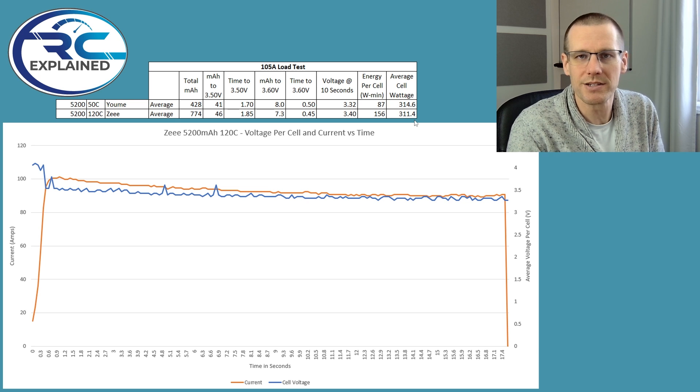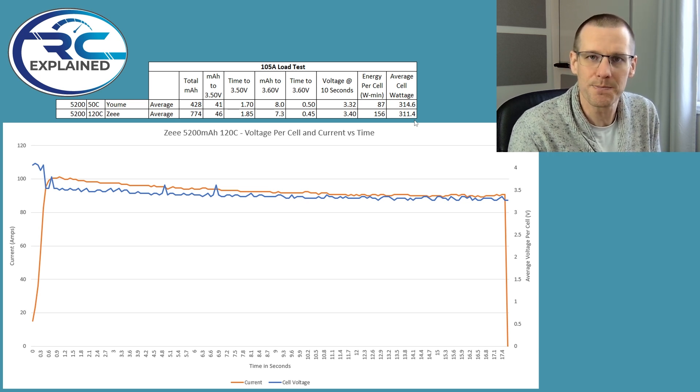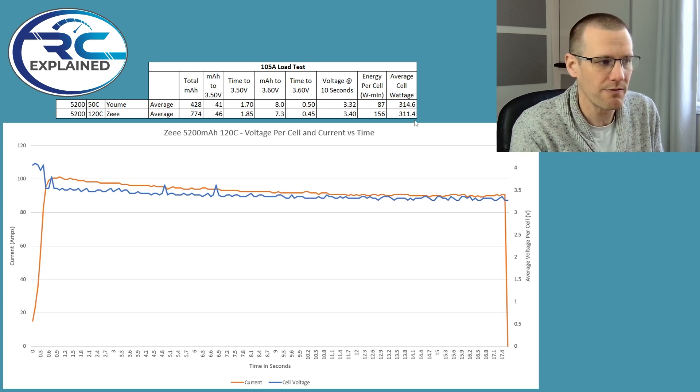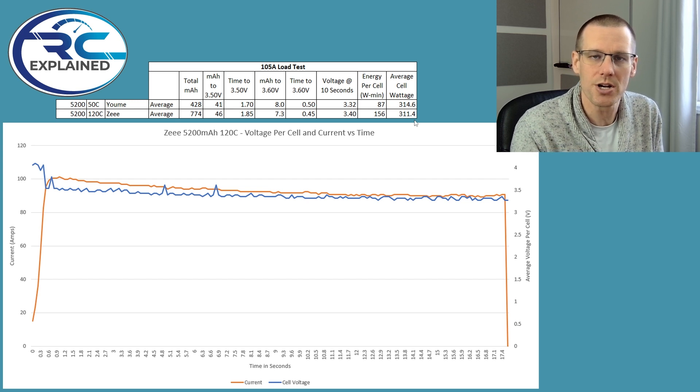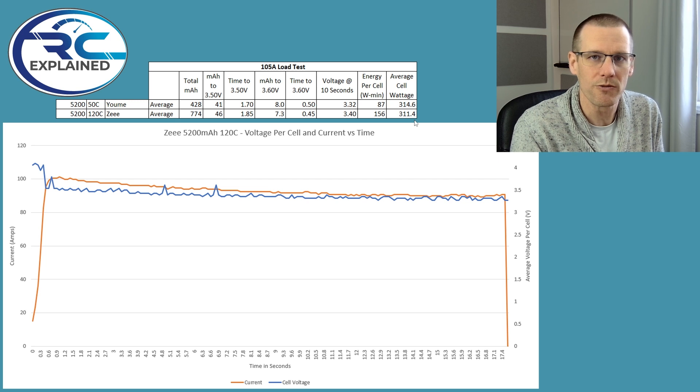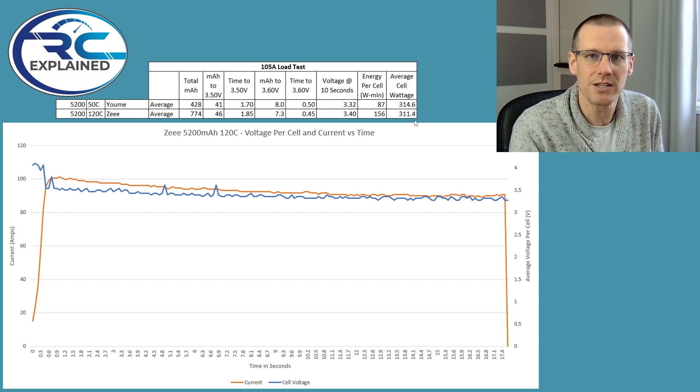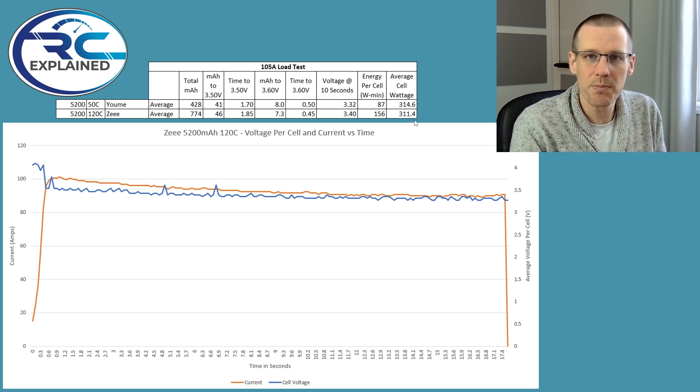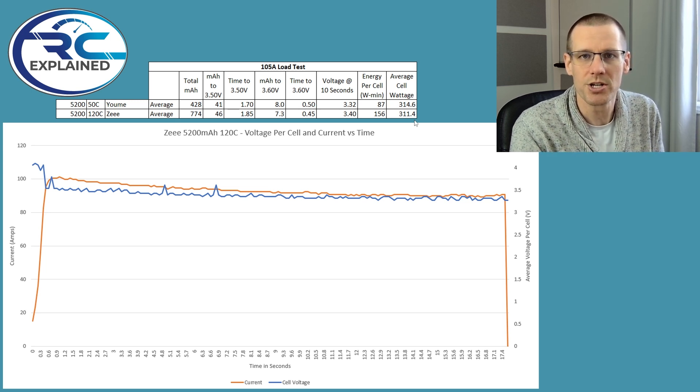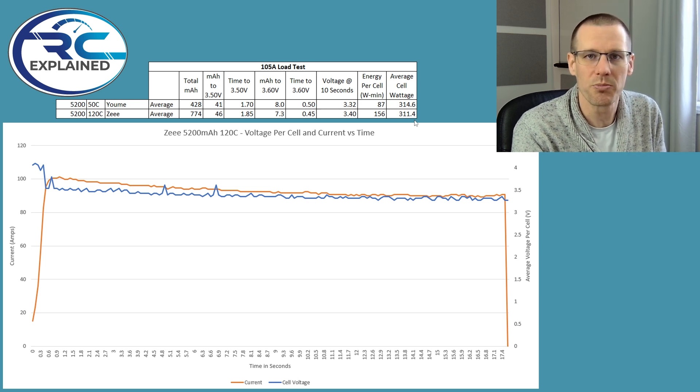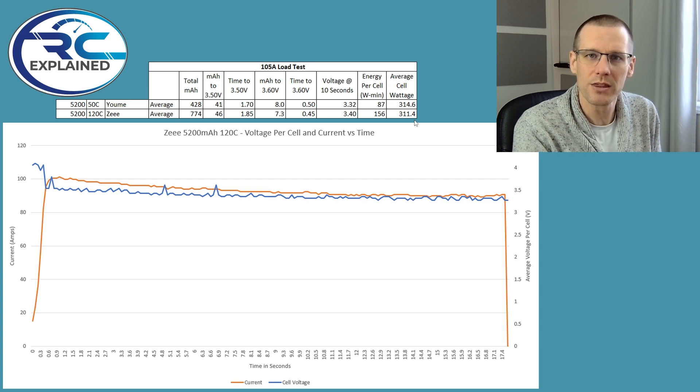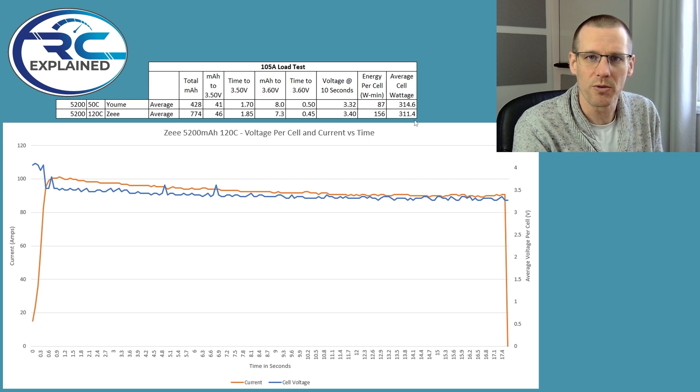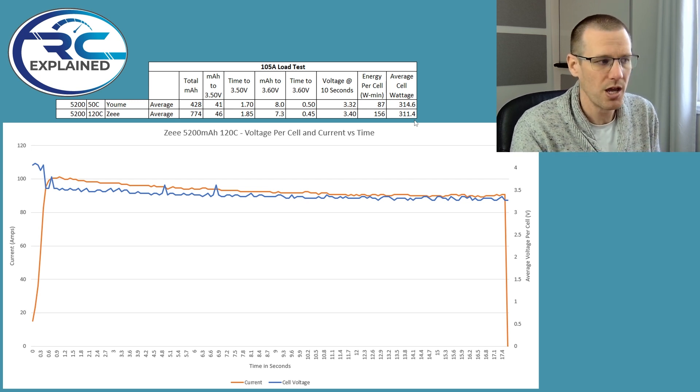When we look at these results, the results definitely show us that they are quite weak in comparison to what we would expect from a lithium polymer battery pack. And it might be because this battery chemistry in both of these cells actually behave very different than what the other battery cells that we've tested behave as. One of the ways that we can see this is when I take a battery pack and charge it up to that 4.20 volt mark from the storage voltage, somewhere around 3.80 to 3.85, only about 1200 to 1700 milliamp hour go into it from that point of view. When the battery pack is fully depleted from this specific run and then charged up to that storage voltage, majority of the capacity is actually going into it to get to that 3.80 volt mark. This is very different than the rest of the batteries that we're testing here. So just by that alone, this shows us that it's not a true lithium polymer performance battery pack.